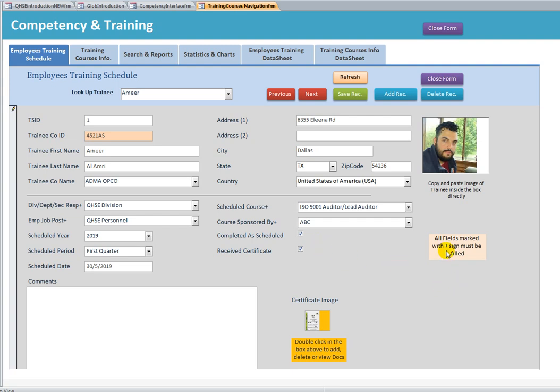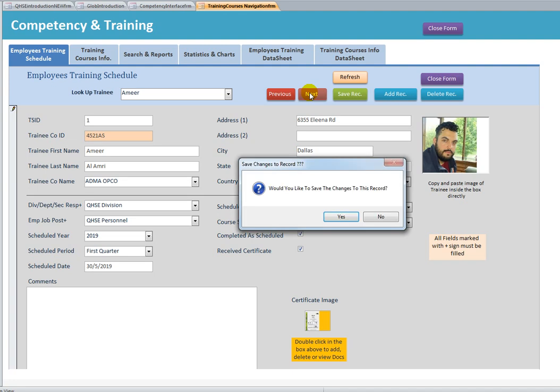And everywhere you see a sign, it says all fields marked with plus sign must be filled. Means when you see a plus, make sure you fill those. You don't leave them empty. Okay, because those will be a reference somewhere else. And the picture, you just copy the picture from anywhere else you want to copy a picture and paste it. Just like I did here. For example, I'm going to copy this, and it will stick. This picture, when you paste it, it will always be with that record.